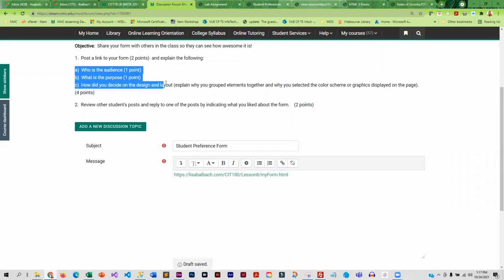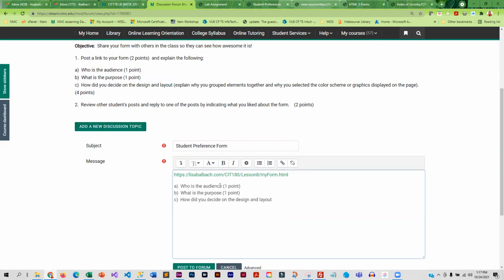And then copy these. Who is the audience? Students? People interested in taking classes. Could be adult interest learners. They don't have to be traditional students. What is the purpose?